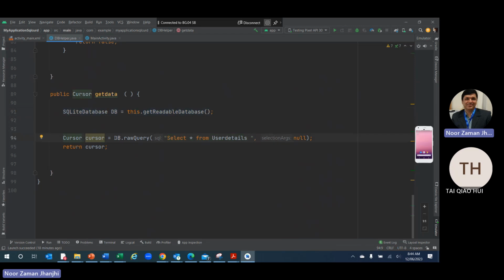With the help of the cursor, we just apply the same raw query, and we are just saying select star from this one, and whatever value is returned goes to the cursor, and then we just return it, meaning showing that. How we show it in the data box, we didn't discuss here. We will discuss that in our Java code, because that is part of the GUI, not part of the database functionality. So that's how this is finished.